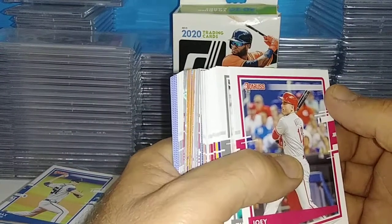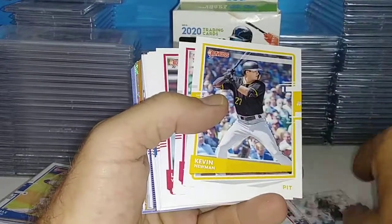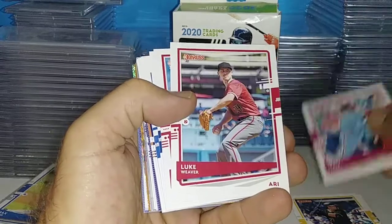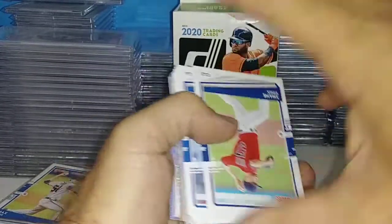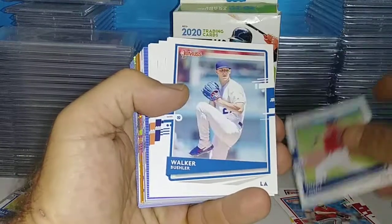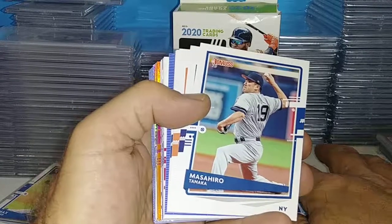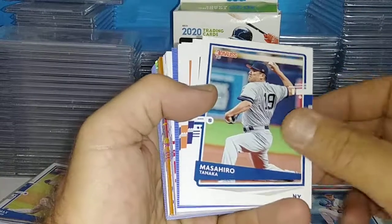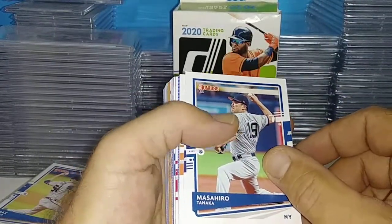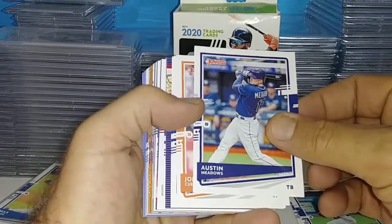So those are the orange hollow parallels right there. Alright, let's see — we got Joey Votto, Anderson and Marquez — a good picture. Kevin Newman, I like him, he's like a scrapper kind of guy. Jean Segura, Luke Weaver, Robbie Ray. Here's your All-Star Most Valuable Player — Shane... Walker Buehler. He's got some Cy Youngs in him, he's a really really good pitcher. Reminds me of a Scherzer kind of guy. Long term you think he's like a Hall of Famer, but he's got to throw up some stats — a few Cy Youngs kind of deal. Tanaka. Austin Meadows — same thing, I like this guy a lot.